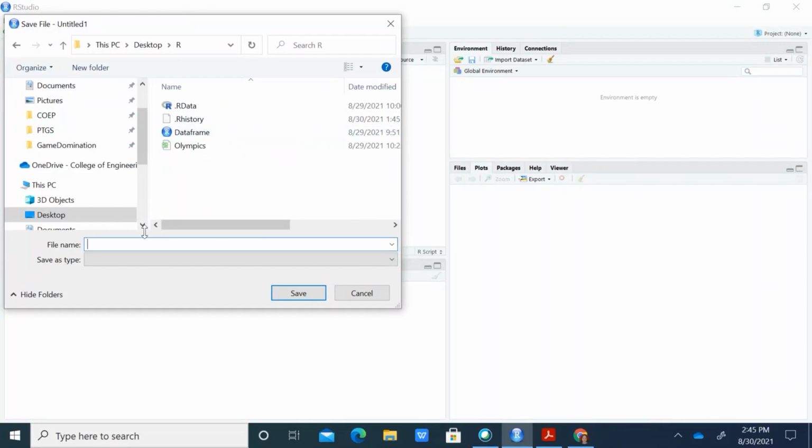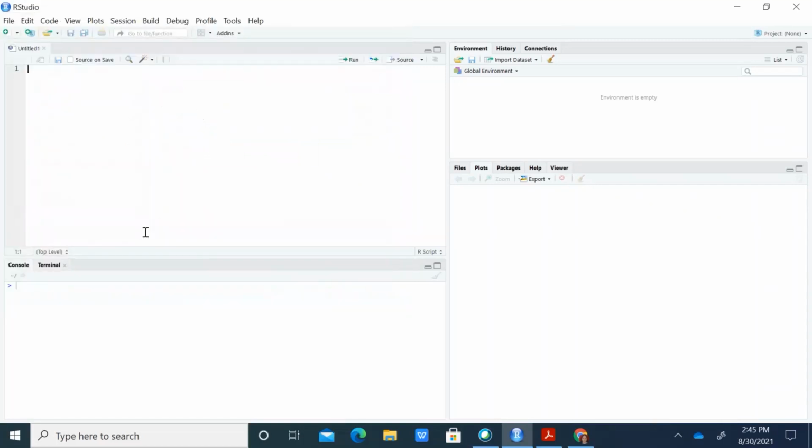So here I will create this file dataframe1.R. Whatever work we will be doing today, we will be saving it in dataframe1.R, and that folder R on the desktop will work as my working directory.